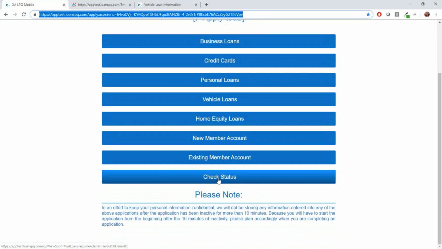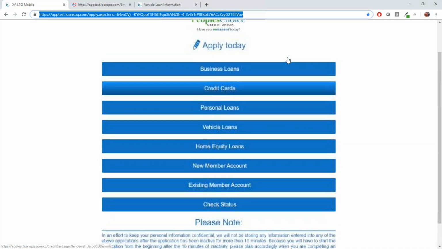Okay. Let me show you. And again, I just show you this page so that you can see the different products we can run through this channel. So business loans and business accounts, deposits and such, complete with beneficial ownership compliance. Credit cards, personal loans, vehicle loans, home equity loans and lines of credit, again with HMDA built in. And then we've got a workflow for a new member, which you just saw. We cross-sold a credit card through that. But we also have a different workflow for an existing member.